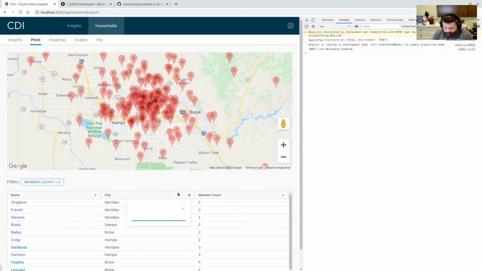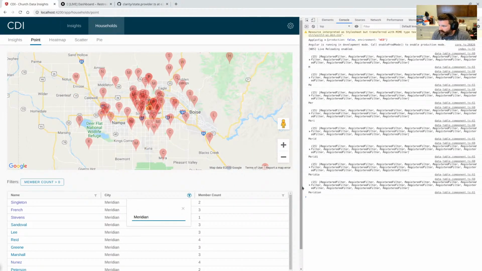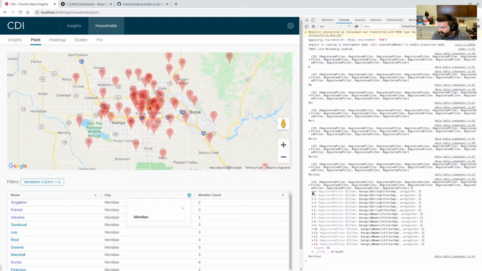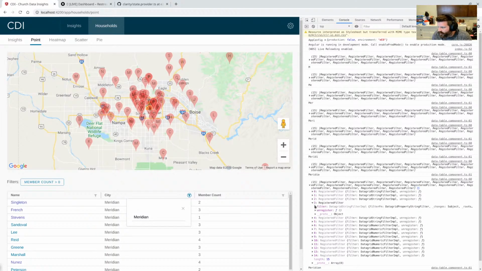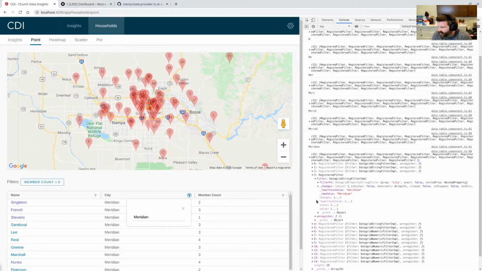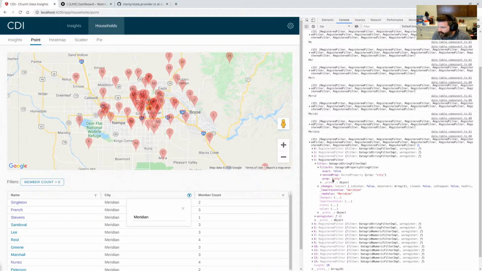Okay, filter of Meridian. And there's our 15 registered filters. There's number 3. Here's the filter. The prop is city. The value is Meridian.